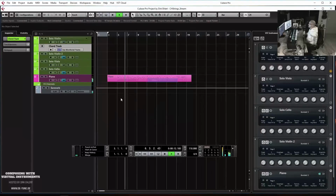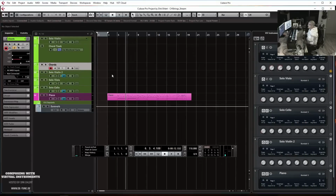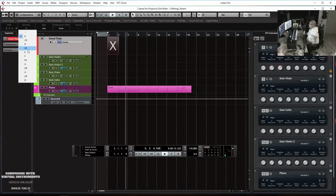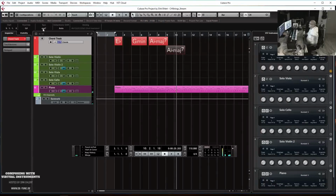As usual, let's add a chord track for you guys to follow along in case you want to know what we're doing. We'll add an empty MIDI track named Chords, and this is not connected. And we can get rid of that, and the chord track, we will send that to Chords. Bring that up, make that red, and then let's start with it. So that whole thing is in E flat major. Then we have a G minor. And we have an A flat major 7. And then we have a B flat major.